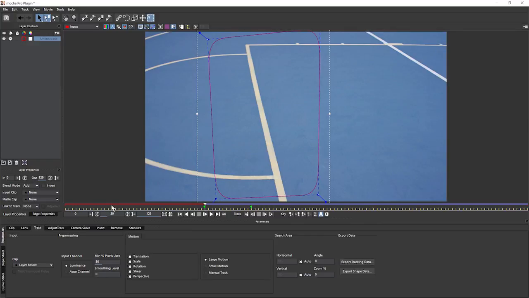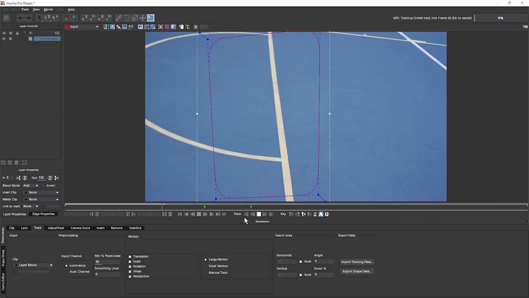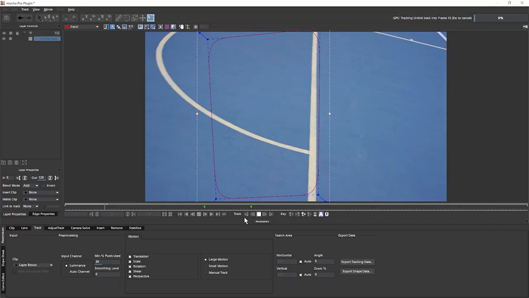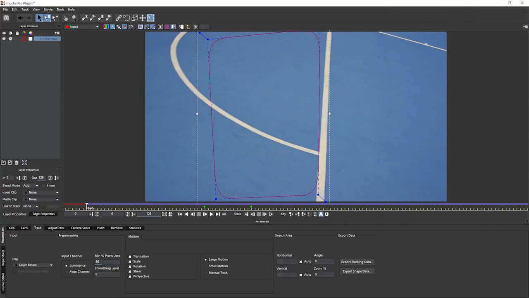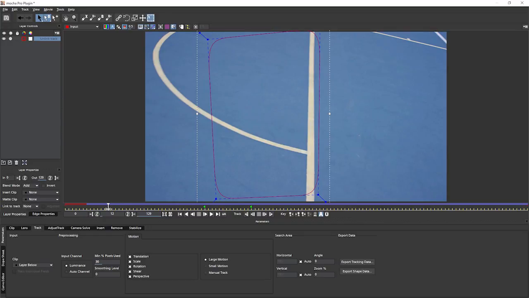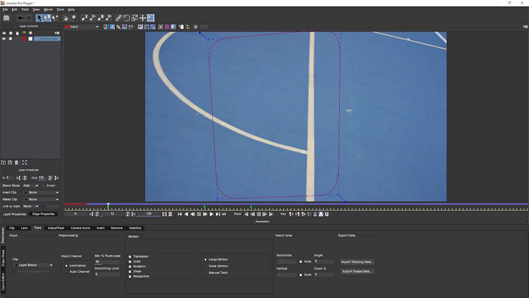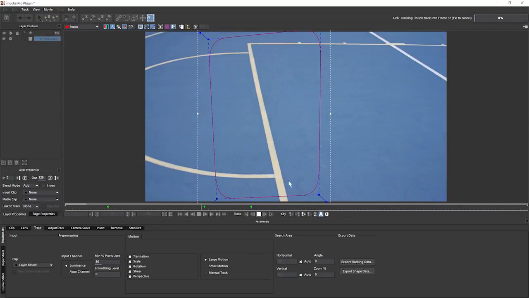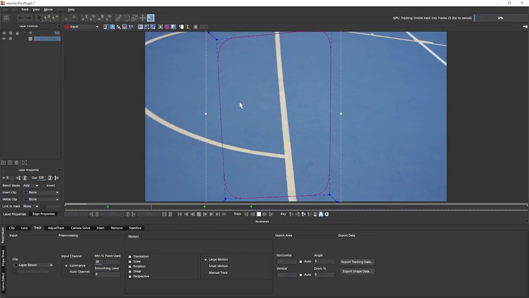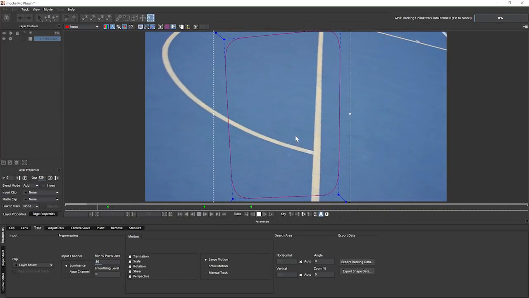And you see the line under here turns to red to show that it's now untracked. So track these backwards one more time. Pause that there. Maybe when we get to around about here, I'll get a bit more information there as well. So let's go and just retrack that. And you can see that the keyframe is also moving along there as well.